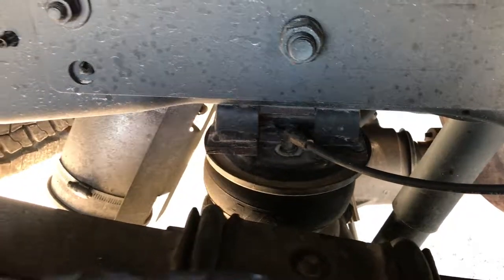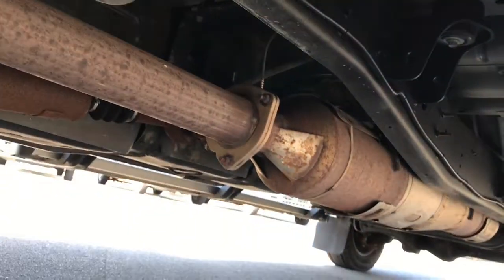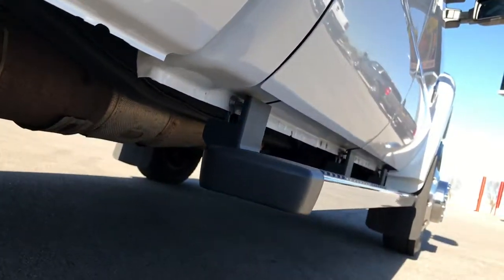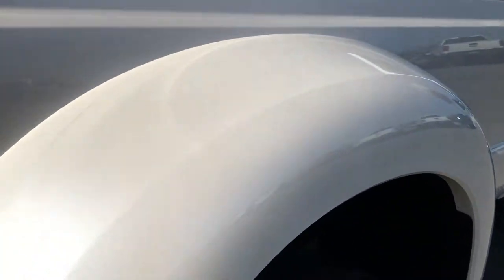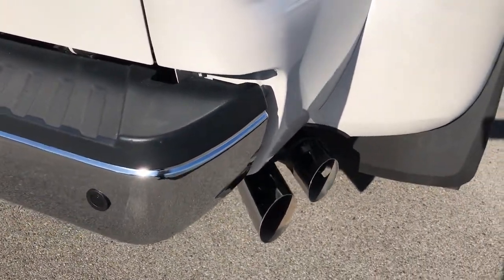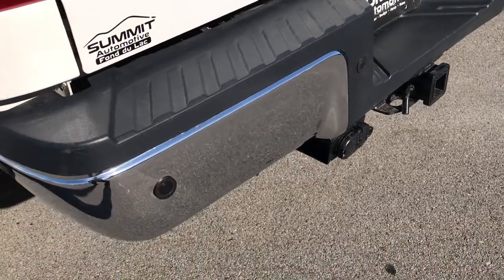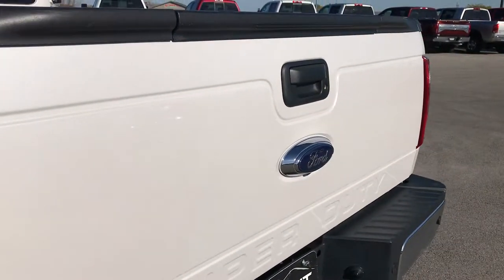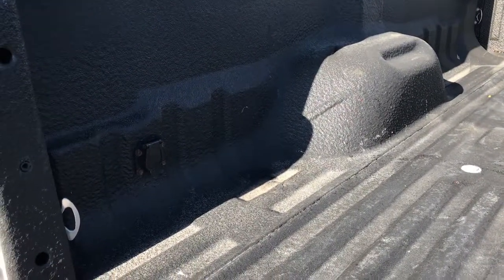This one has Firestone airbag suspension. The frame and underbody is very clean; it does have the camper package with the anti-sway bars. This one has all the remaining factory exhaust. The frame and underbody is very clean on this truck, as are the lower lips and rockers. The dually tub is in really nice condition with the chrome-tipped exhaust. It does have the chrome package, so you get the chrome trim on the mirrors as well. Full towing package of course on the 450 — you get a receiver hitch, 4-pin and 7-pin wiring.